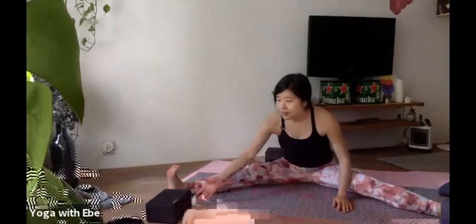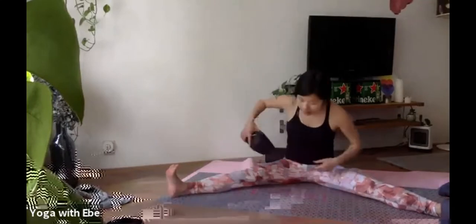That's why I asked you to use the wall. You need to lean back in order to get to that position. Let's release our calf a bit. So open up the legs, grab the butt in. For whoever has a block, try to sit on the block. See how it feels.